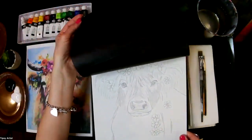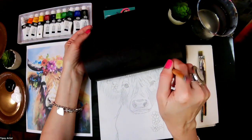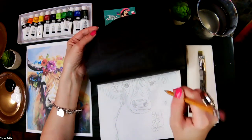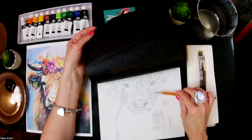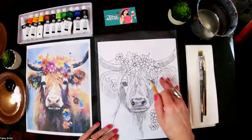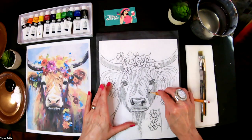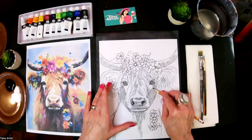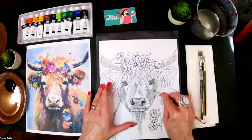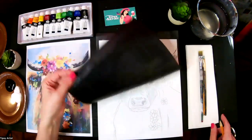So for a hard line, a more distinctive line, you hold it just like this and make that hard thin line. And then when you want to do more of this sketchy feeling, basically you copy exactly what I do. You just turn that pencil over to the side like this, and then it's going to transfer all that here.